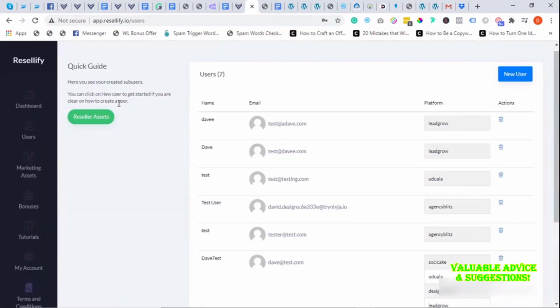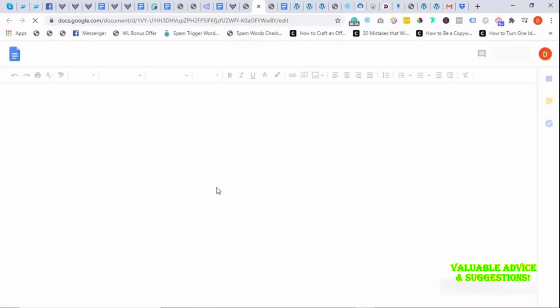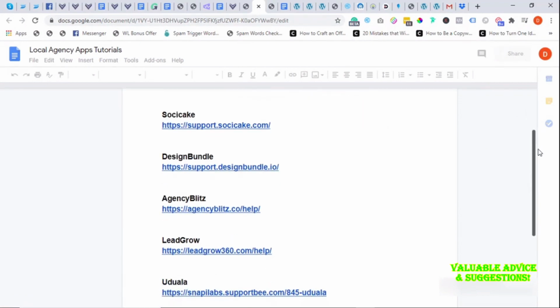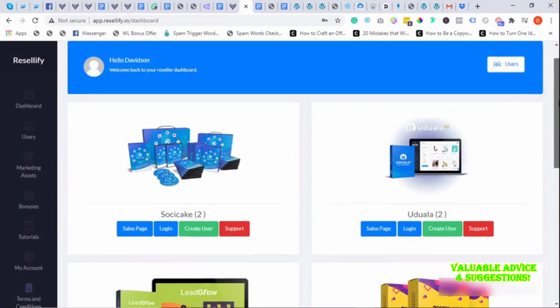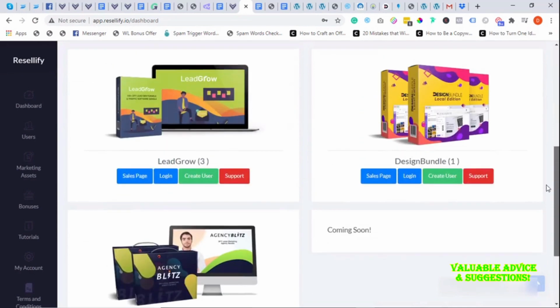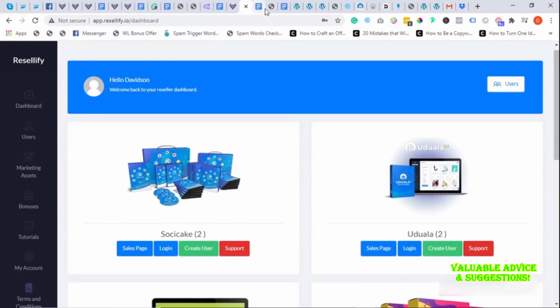Next, you have the Bonus tab, where you can get access to very special and custom bonuses to help you make the most out of your purchase. And finally, we have Tutorials. Here you get the direct links to the support desk of each of the platforms so you can share with your customers. Each of the apps in this bundle are rock solid and solve very common marketing and business problems, and as such are in very high demand.